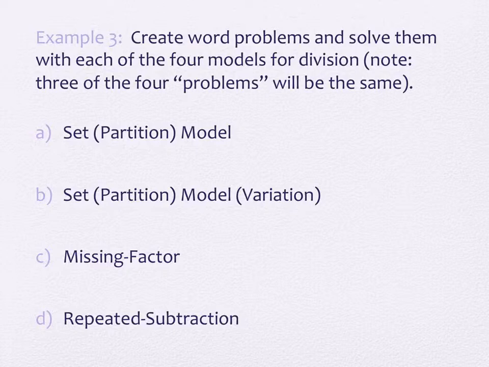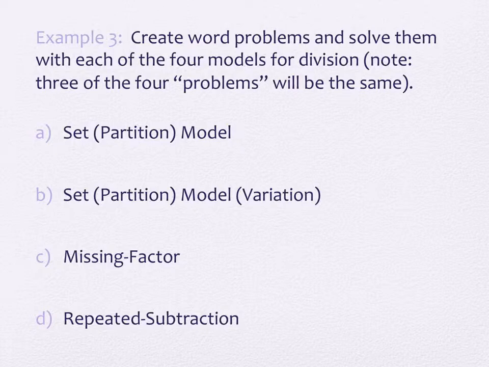So you could do an example that Julianne has 15 cookies, and she wants to give them to her mom and some of her mom's friends or whatever. And she has 5 friends, 5 people she wants to give her cookies to, and then the question becomes, how many cookies will each of her friends get? So what we actually know is the number of groups that we're going to partition things into. And one way to do that, and this actually bleeds into the repeated subtraction, would be to physically put 1 in each of those 5 people's hands, and then go back through and do that again until you've gotten rid of all of your cookies.